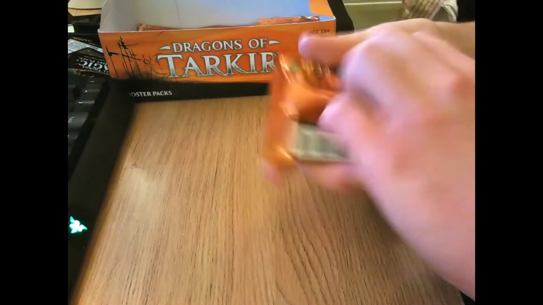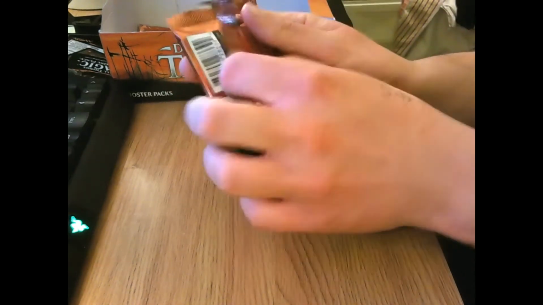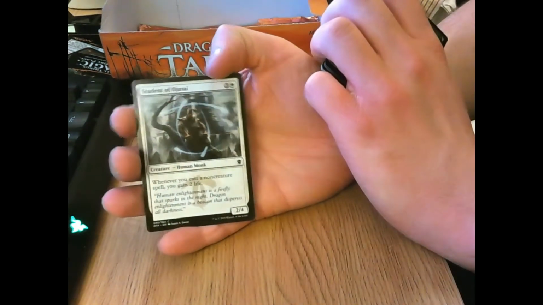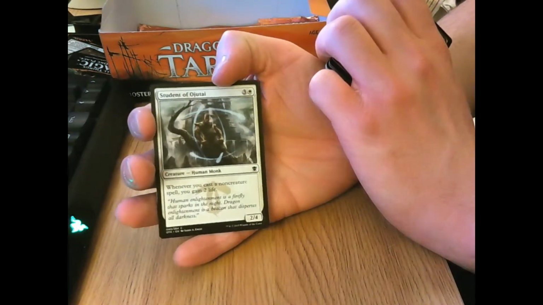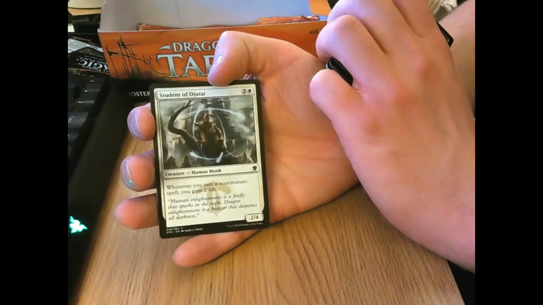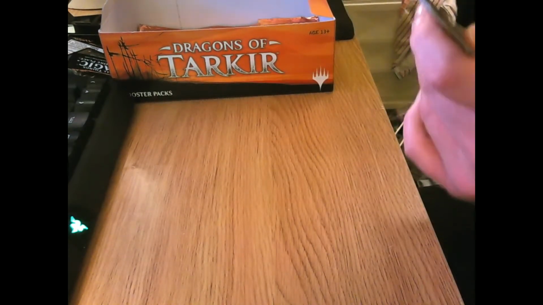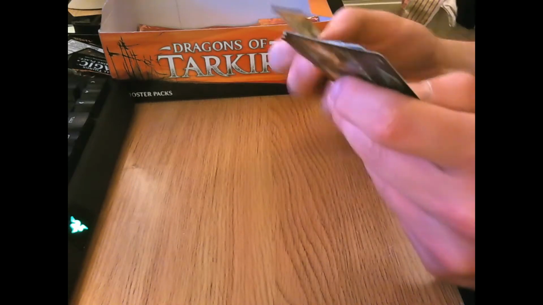Okay, here we go. Oh, man. Okay. Student of Ojutai. Whenever you cast a non-creature spell, you gain 2 life. Yeah, I quite like that. We're still mixing it up. We're keeping it real here. I'll tell you what, this pile of commons is getting crazy.